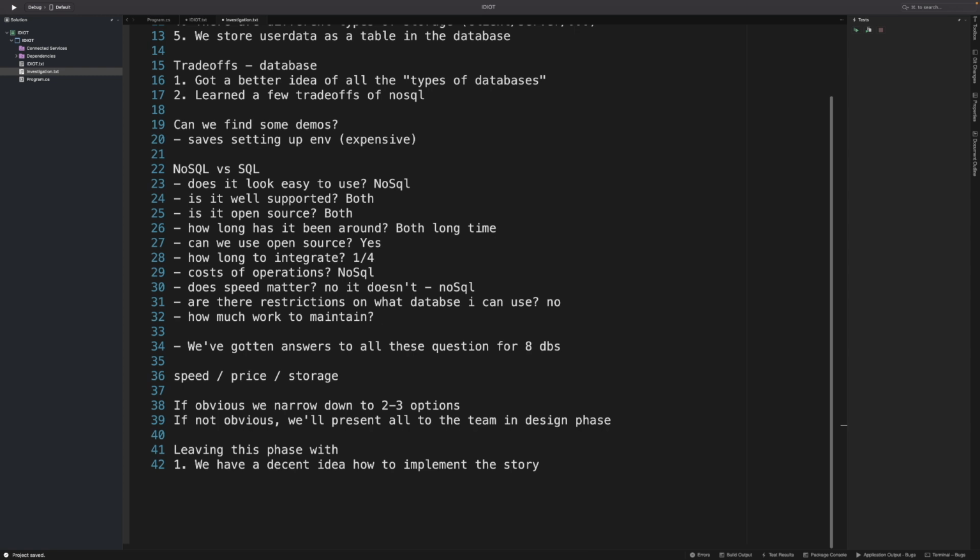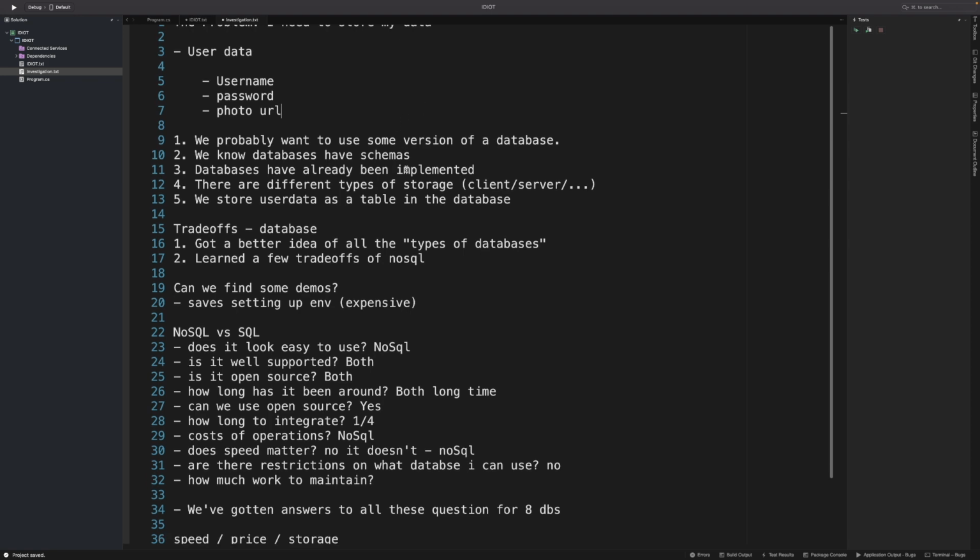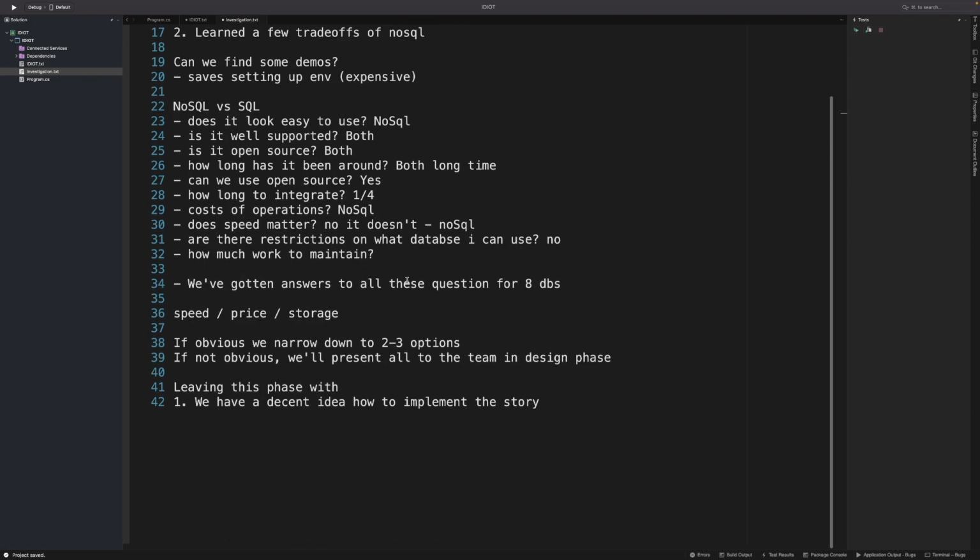So I will tell you that SQL's a very hard database to maintain. If you've not used it, it's very hard to change any of the schemas. And if you don't know what a schema is, it's what we've laid out up here. So a table would look like this, and the table would have things called entries in it. Each entry would have each value filled out if you require them to all be filled out. So it would be like test user, test password, photo URL. It would have all those things filled out. So for SQL, it's really, really difficult to do it.